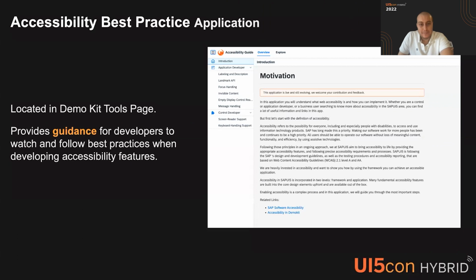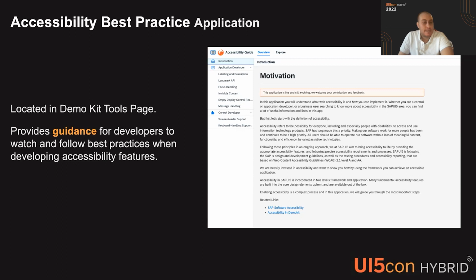As we already learned, many of the requirements are covered by the framework, but design aspects that are related to the individual purpose of the application still may need to be added by the application developers. For example, the initial focus position or the landmark structure sometimes need to be adjusted. The keyboard handling could be extended, or, yeah, you will find here examples of how to do that.